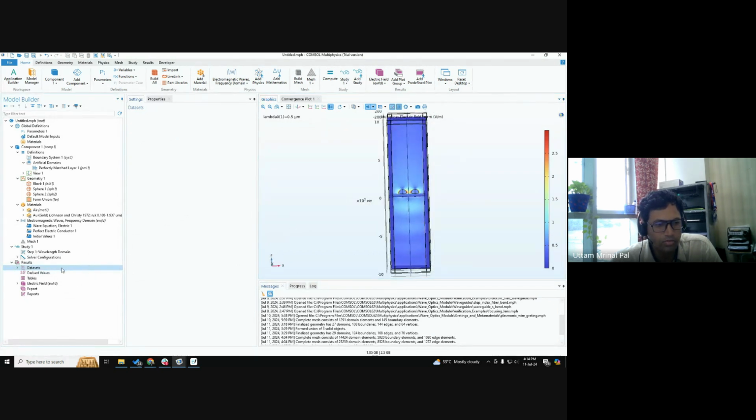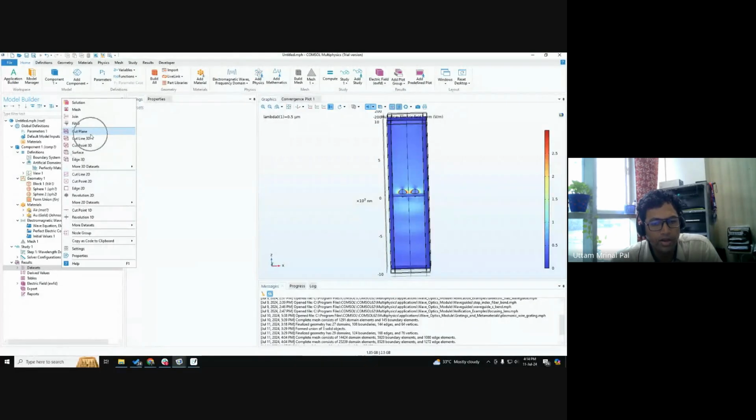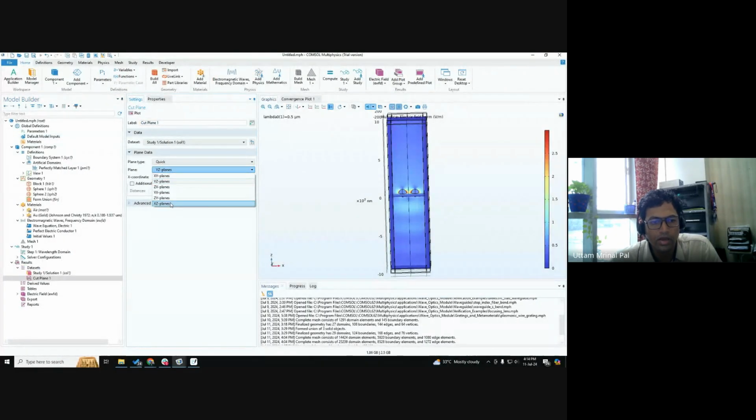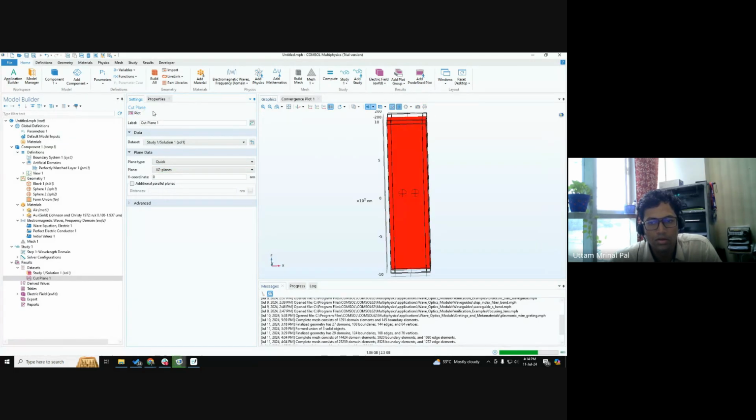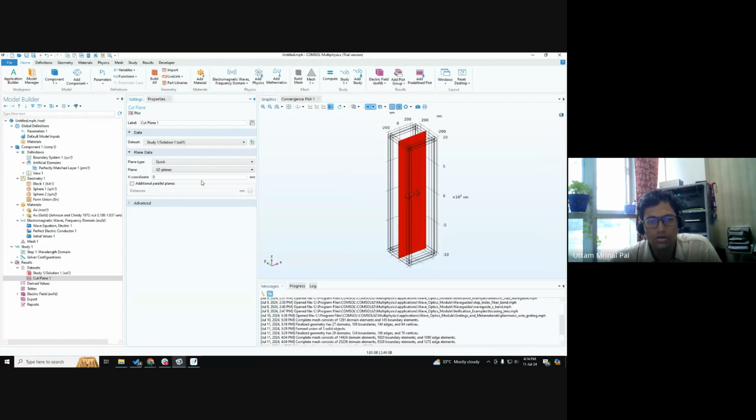Make a right click on data set, put a cut plane, and make an XZ plane along the x axis, where I can see the x axis. That's the cut plane that I have created with plane XZ. I'll wait a few moments for you guys to create this cut plane.